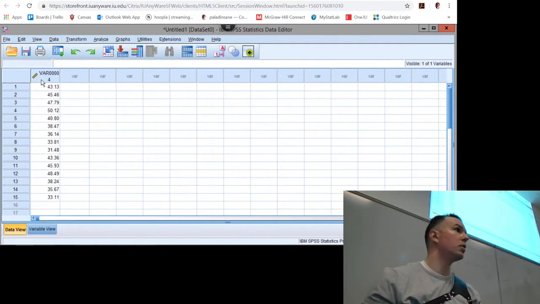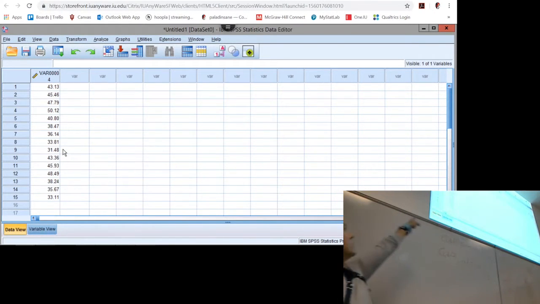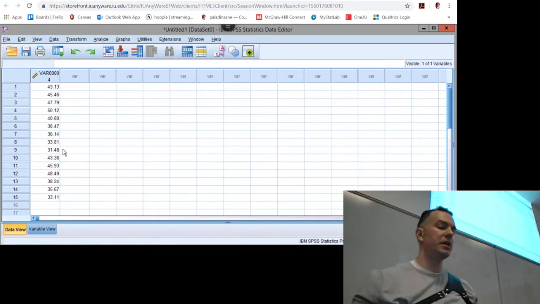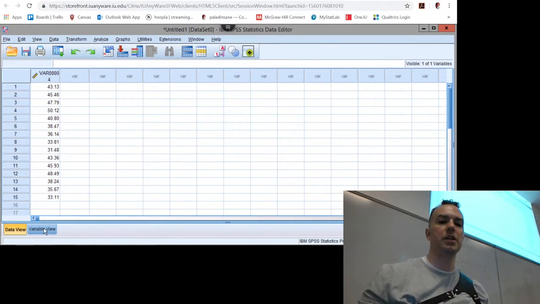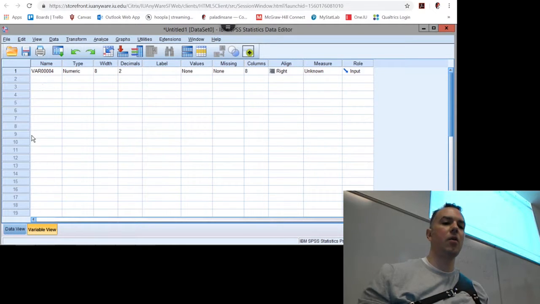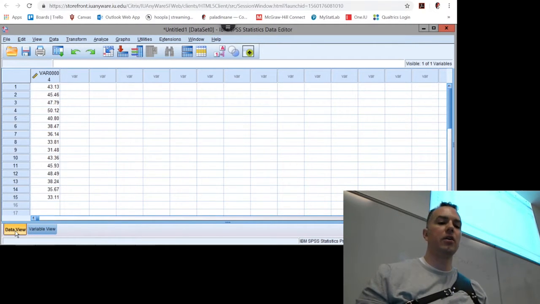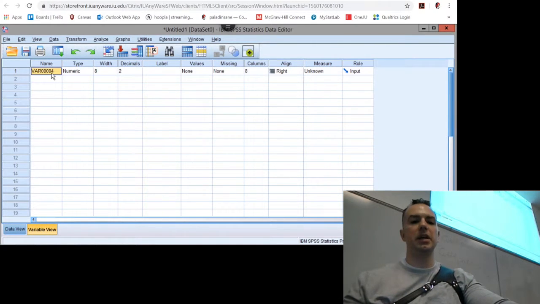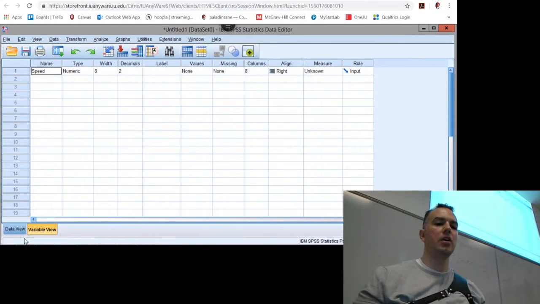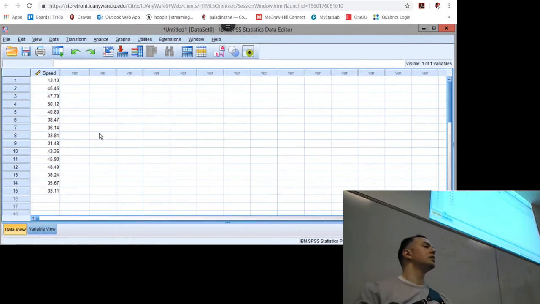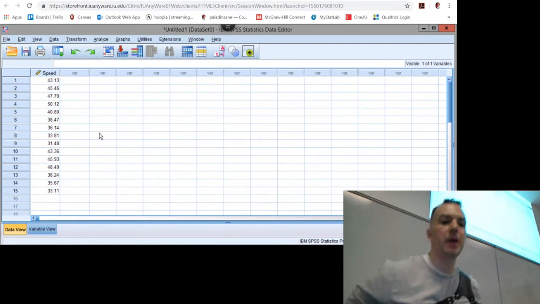All right, and we have those scores in there. So let's go to variable view, because we got bar 00004. You probably got another number because SPSS will keep count of how many variables you've been using. But either way, horrible name. So we go to the variable view down here, and we change that, and let's change that to speed, and that will jog our human memories and let us know these are the speed estimates for your experiment here.